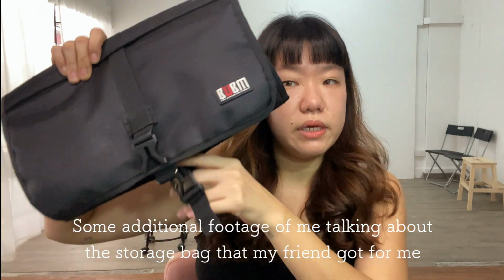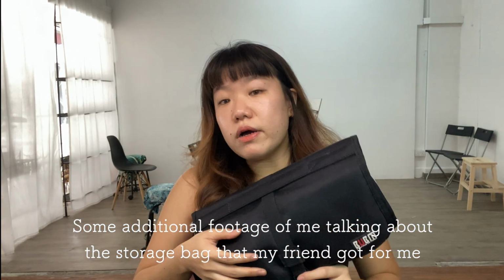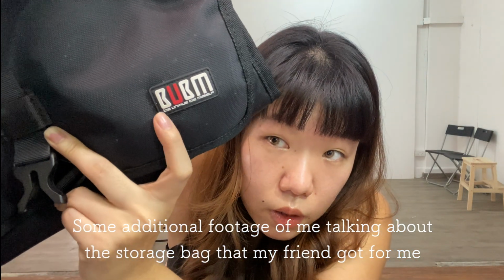Convenient. So my friend Natalie actually helped me get this travel bag on Taobao. So maybe you can find it on Taobao or Lazada. I'm not sure about the brand. Maybe it's this one. So it opens up. Here the zip is already spoiled, so I can put all this into the different compartments. Very simple.